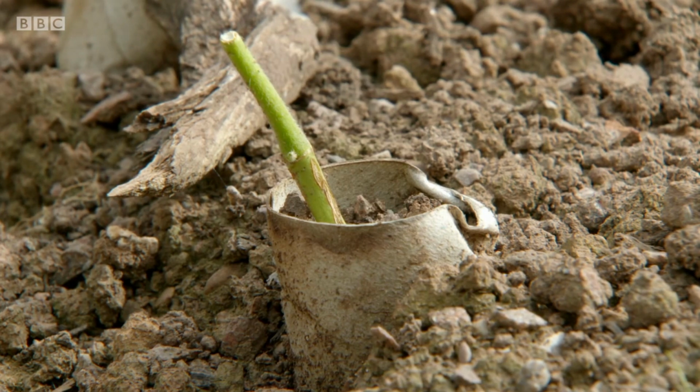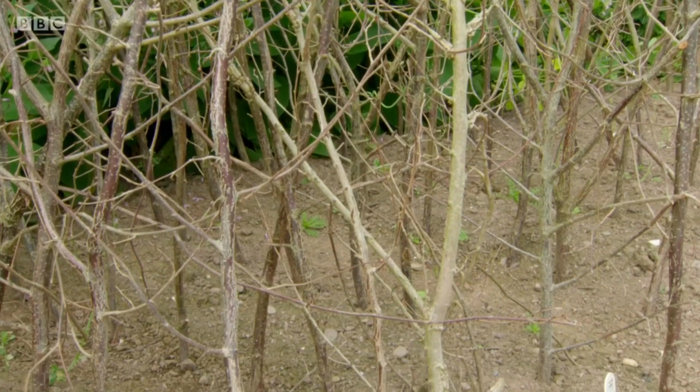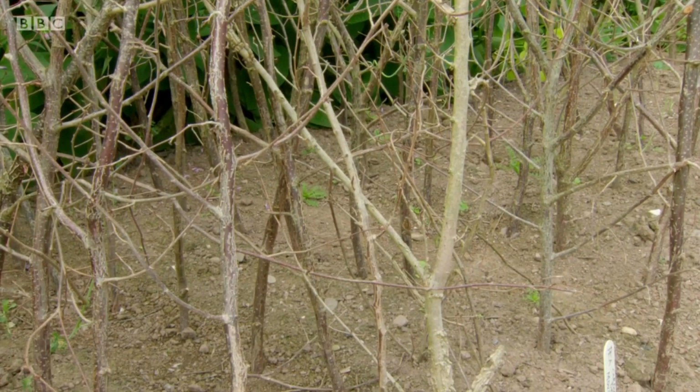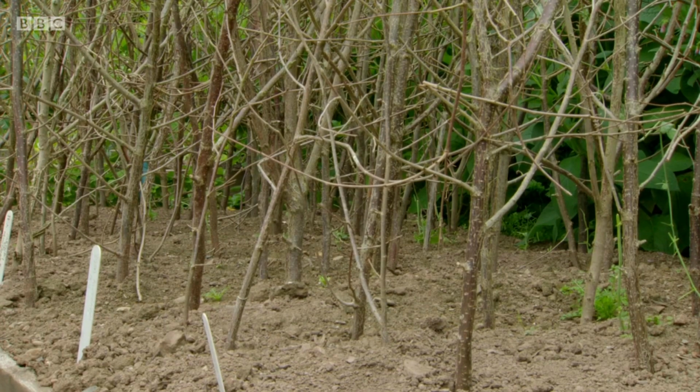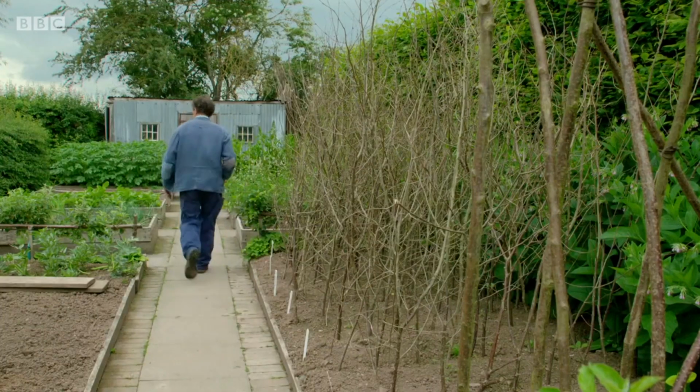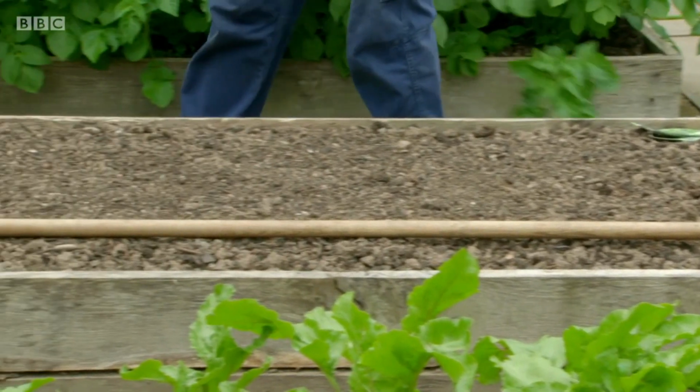Now, I like peas, I want them, so I am going to sow some more. It's very late to be sowing peas. Normally it's something you try and do in March and April and maybe May for a late crop. So if you haven't done any yet, give it a go. We'll see between us if we get a decent crop before the end of summer, and I will use this ground for something else.